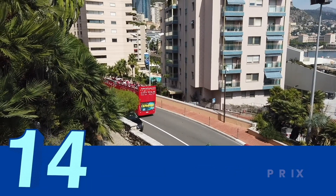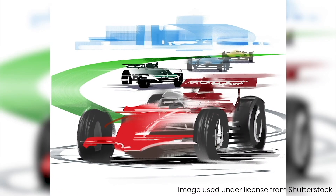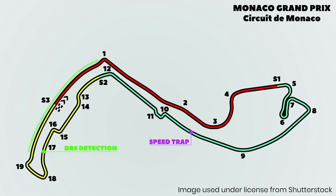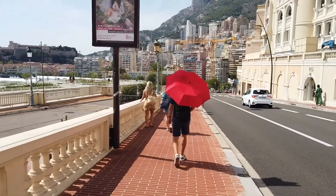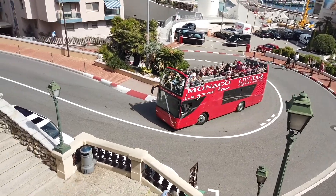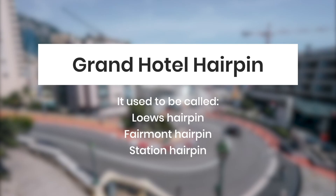Any travel article about this corner of Europe won't be complete without a mention of the Monaco Grand Prix, the most prestigious Formula 1 race in the world. On two weekends of May every year, everything else in the principality seems to halt as the focus shifts to the race. With its hilly terrain, narrow roads, and tight turns, Monaco Circuit is widely regarded as one of the most challenging. As you explore Monaco, you'll be seeing and crossing some of the circuit sections. The most recognizable part is the Grand Hotel Hairpin — one of the most difficult points of the circuit. Because of the narrow road and sharp turn, it is virtually impossible for two cars to negotiate this side-by-side at race speed, which is why it's also the slowest part of the track. Its name changes when the hotel in front of it changes names, which has happened numerous times.